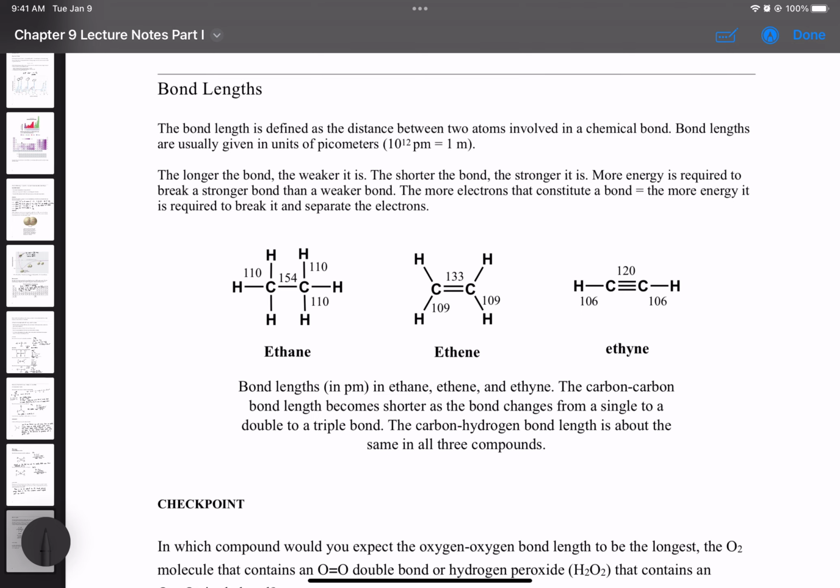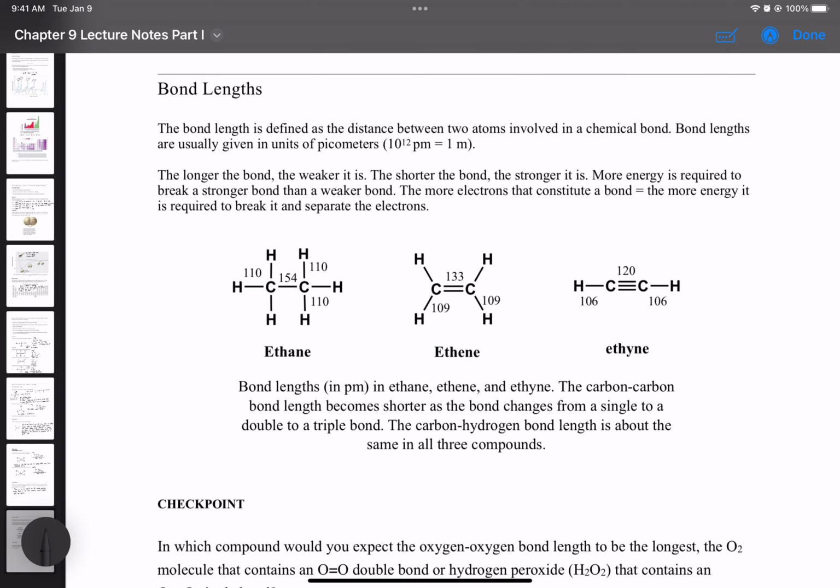So that's why we say, okay, if we have a double bond, it's going to take more energy to break than a single bond, and that's why they're considerably more sturdy, and they will require more energy to break in order to do a chemical reaction.